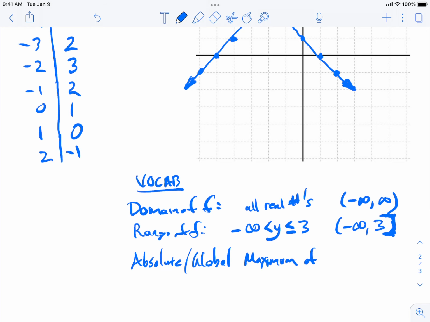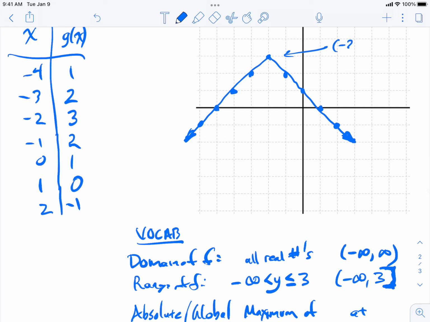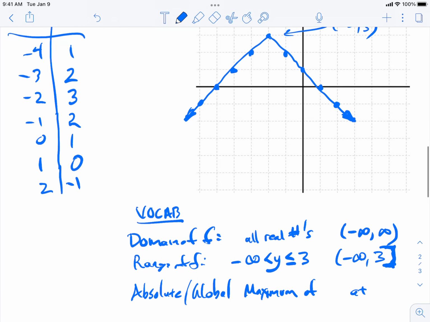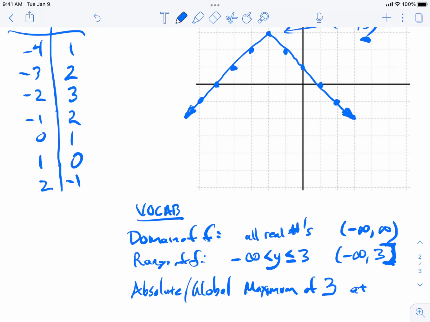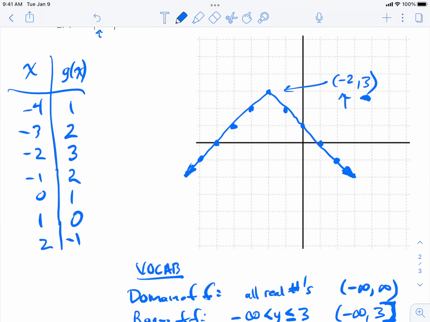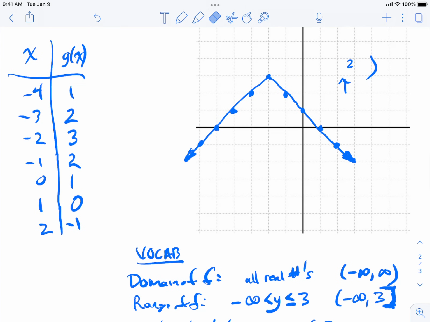Now try to remember the of-at stuff. The coordinates of this point, of course, are x is -2, y is 3. That's the coordinates of the point. So what is the maximum value? The maximum value means the maximum output. The maximum value is 3. And it occurs when you set the input, or at, in other words, -2. Okay, make sure you state those numbers in the right spot. Of 3 at -2. Okay, the maximum is referring to the output or the input, and where we say, well, where is it? It's at x equals -2. That's where it is. Okay, so again, you want to pick up the lingo.